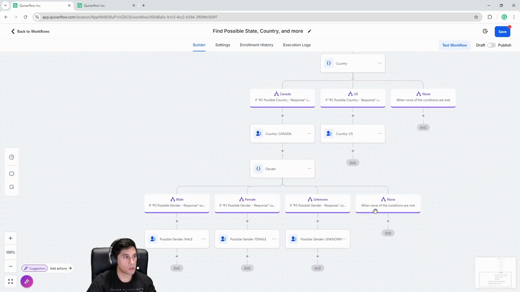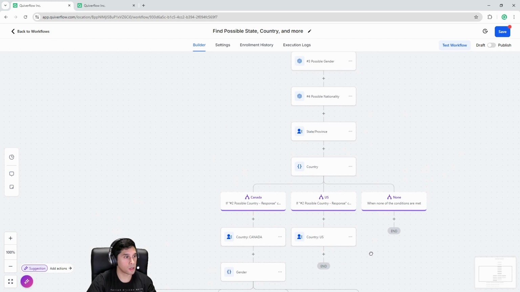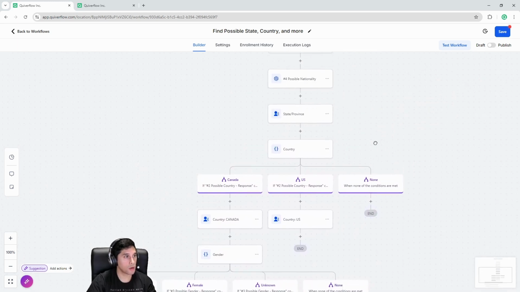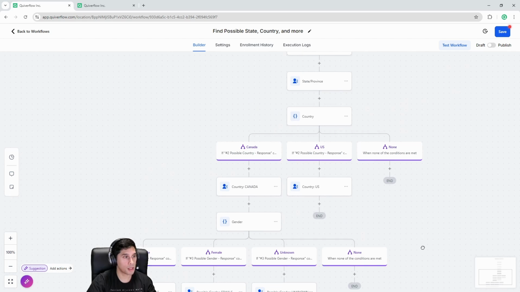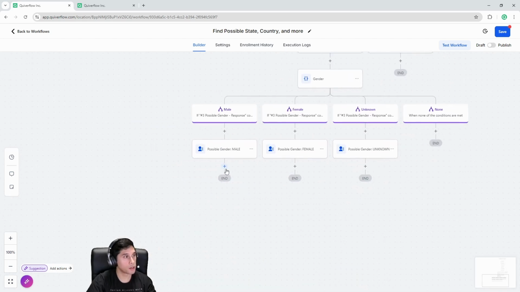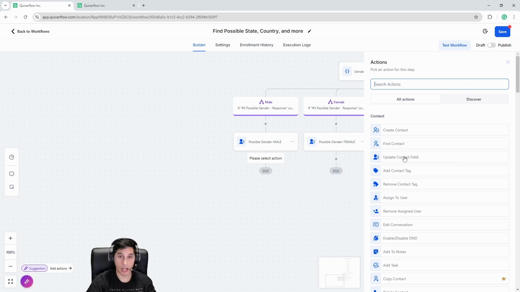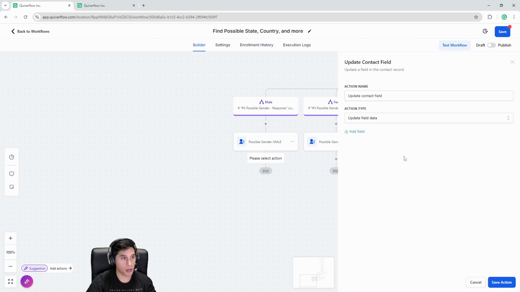So now we saved the state, country, and possible gender, and then the last one is possible nationality. I'll just continue here from the male branch. Nationality is easier because it's a free-form text field, so any character is allowed. So we're just going to update contact field.